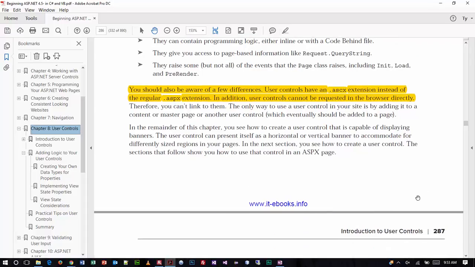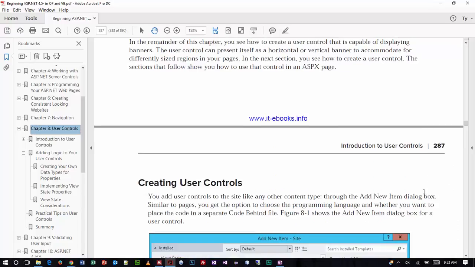That's pretty important. The point of what they're going to have you do here is you're going to be creating this little banner ad. The images are already provided. And what they're going to do is create this control so that it holds an image, and then that image, depending on where that user control is placed on a page, so if we put it in the sidebar, it might appear vertically. And then we might put it in the body, and it'll switch dynamically to horizontal. So we're going to create something that's reusable, but also reacts programmatically.